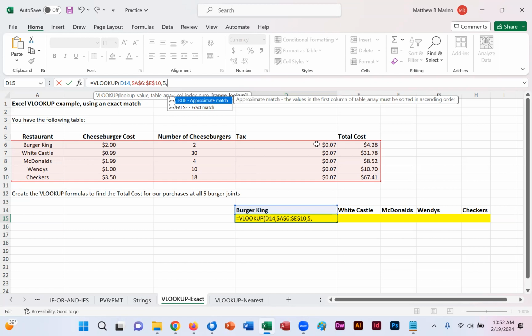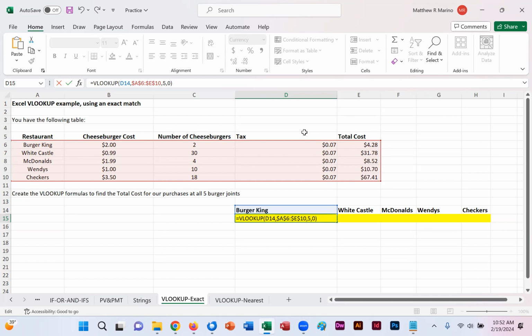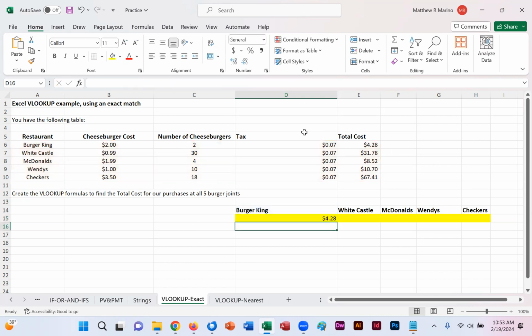But since we're being asked for total cost, we use all 5. And then comma 0, because it's an exact match. And when we hit enter, it should give us $4.28. And if it does, we put the formula in correctly.